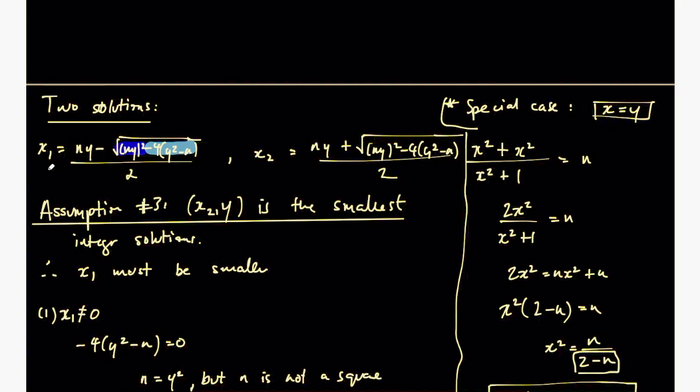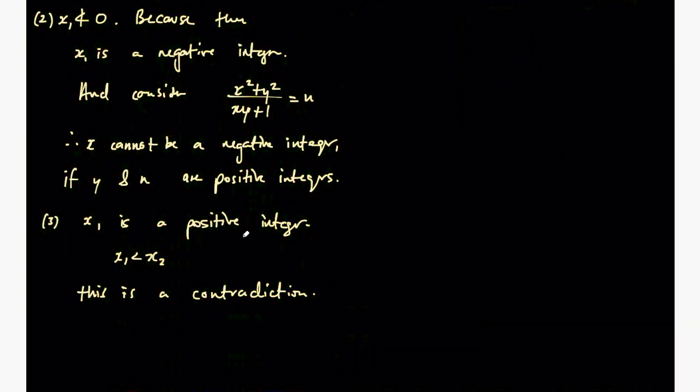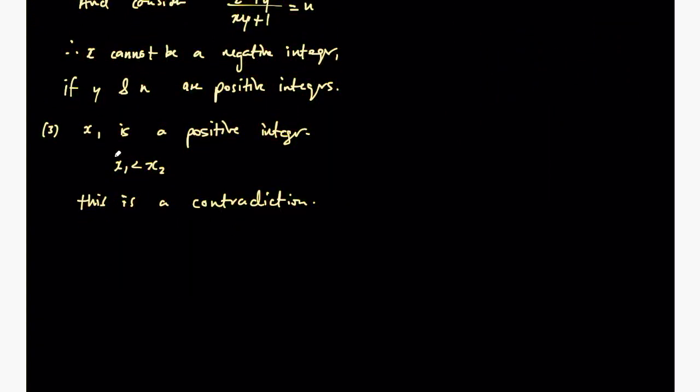Okay, so I think you get the point. You can actually repeat this process. Even if you don't believe this assumption is valid, you can repeat this process and show that it actually is a valid assumption to make. So then you end up with this contradiction. Okay, x1 is less than the smallest possible solution for x.